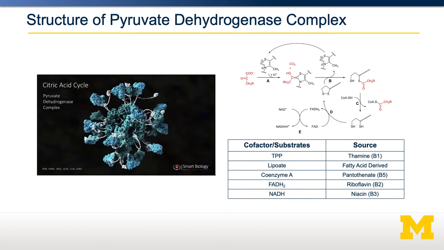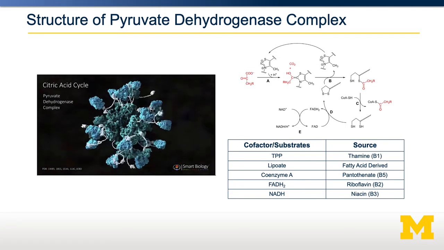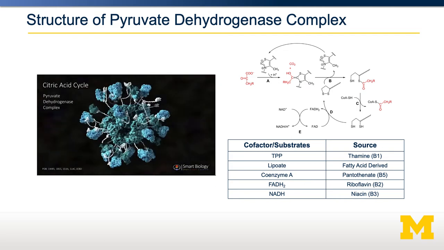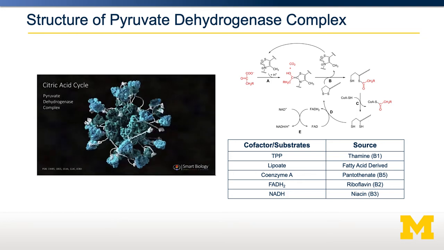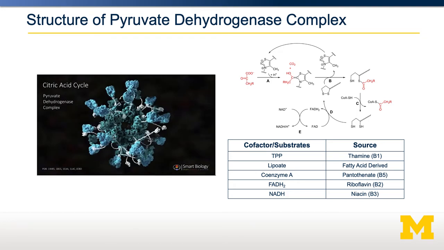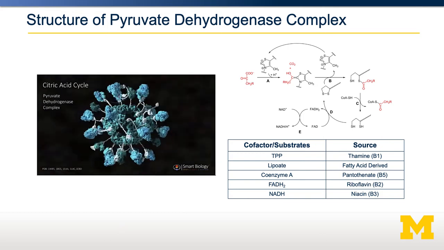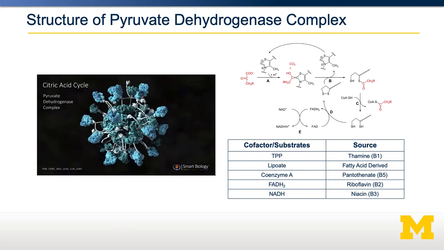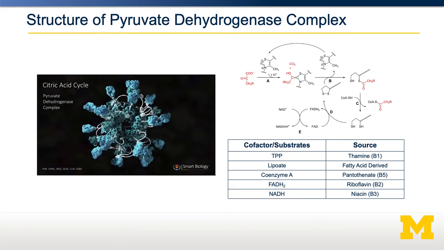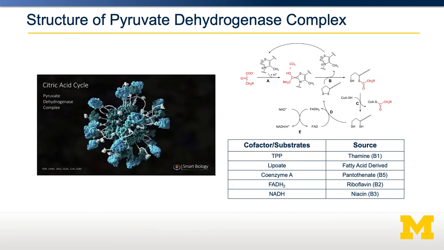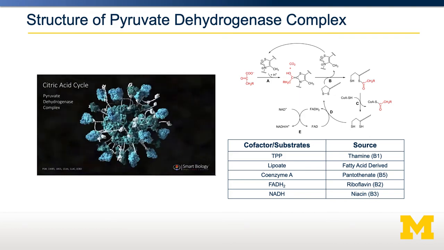Pyruvate dehydrogenase catalyzes a complicated reaction, starting with pyruvate and finishing with acetyl-CoA. It also involves transfer of electrons through a whole variety of systems. The activity of pyruvate dehydrogenase requires a large number of cofactors: TPP, coenzyme A, FAD, and NAD, all of which are vitamin-derived, are required for its activity. Deficiencies in any of those vitamins or cofactors can impair the ability of pyruvate dehydrogenase to convert pyruvate into acetyl-CoA.